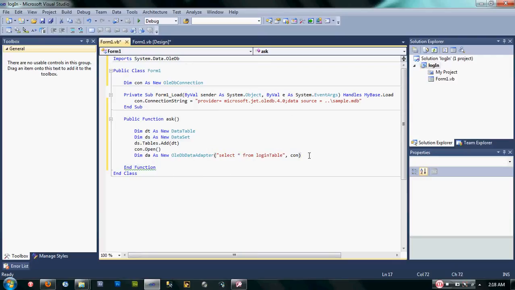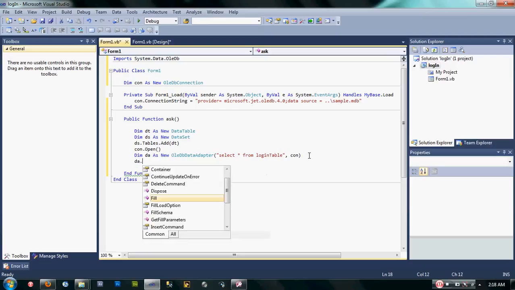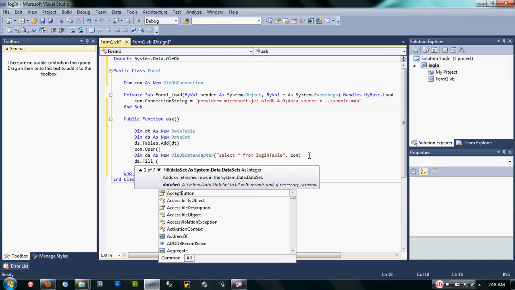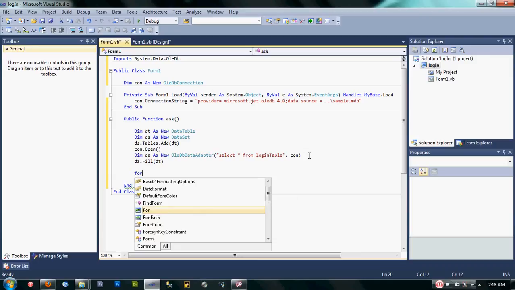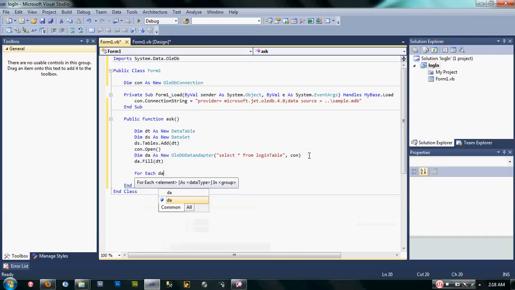After that, type here da.Fill(dt) because we're going to fill our data table now. Okay, and then we're going to create a For Each here. Type here For Each datarow in dt.Rows.